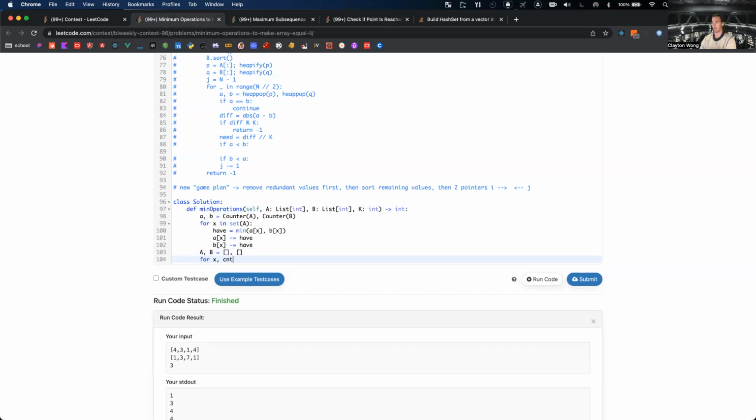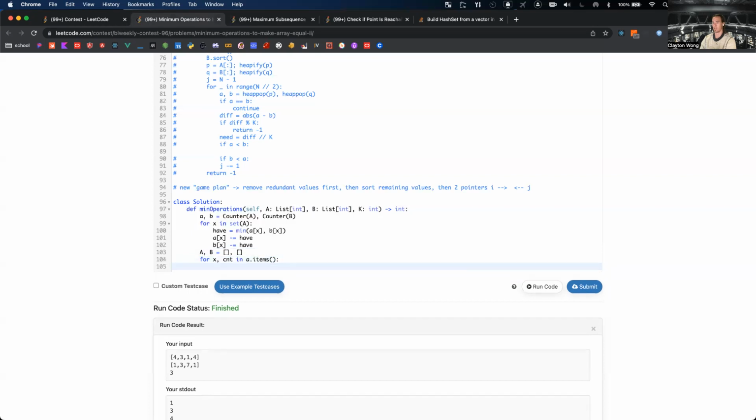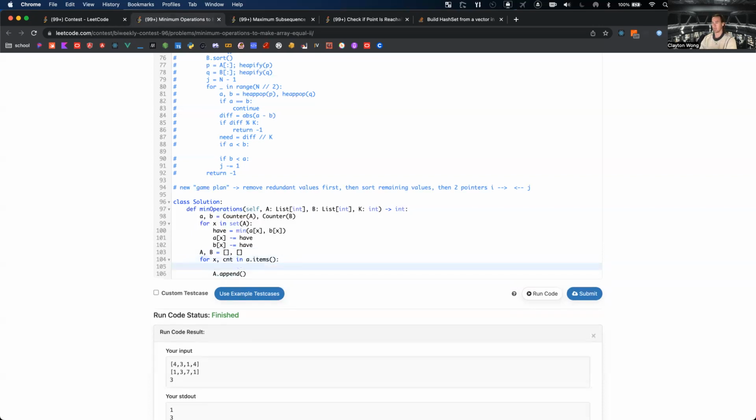For X and count in A dot items, A dot append the quantity, X count amount of times.